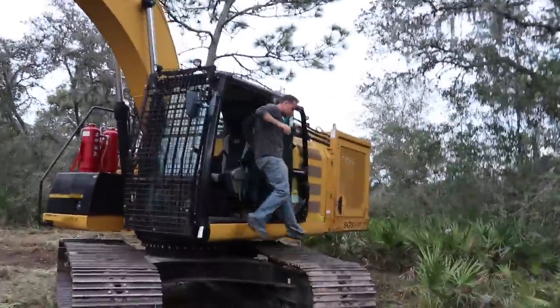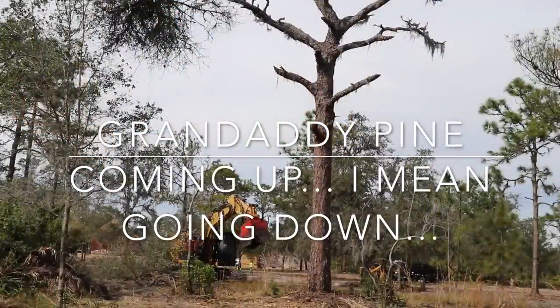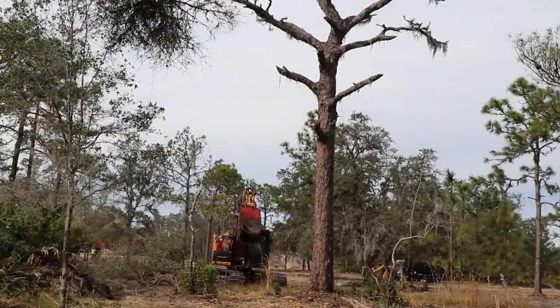Stan is actually a very good operator. I'm super impressed. All right, guys. But there's a really big tree that I was eyeballing that he didn't catch on. We're gonna go take that down right now.